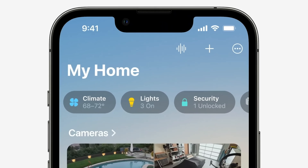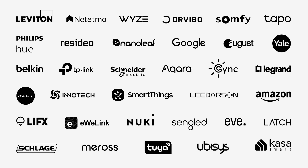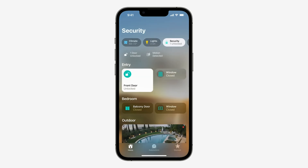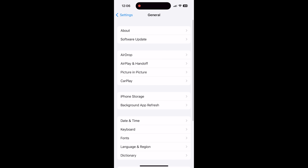There's also a new Home app architecture with the addition of the Matter smart home standard, which will allow the Home app to finally be compatible with more smart home devices. All your devices will need to be updated — HomePod software 16.2, iOS 16.2, iPadOS 16.2, and macOS Ventura 13.1. Apple says it will bring faster and more reliable performance with more smart device compatibility. We'll see how Matter helps, since smart home has been one of Apple's weaker areas.